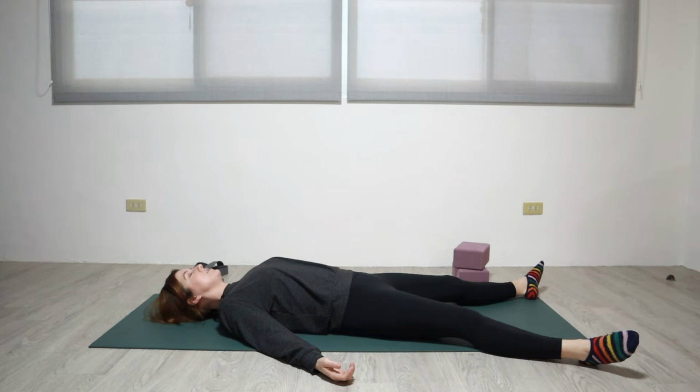Your jaw is relaxed. Your face is soft. Feeling all of the new energy circulating your body. Allow yourself to sink deeper and deeper into this relaxation. And then I'll let you know when it's time to come back.